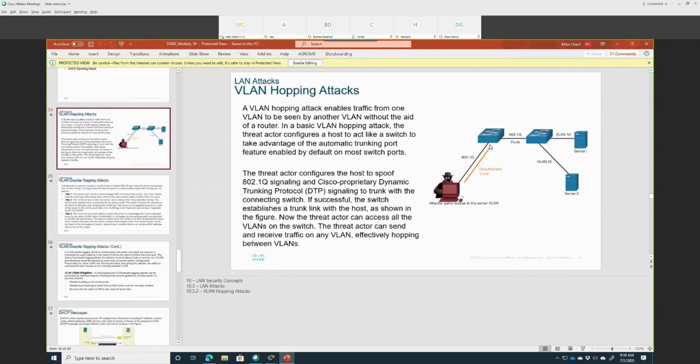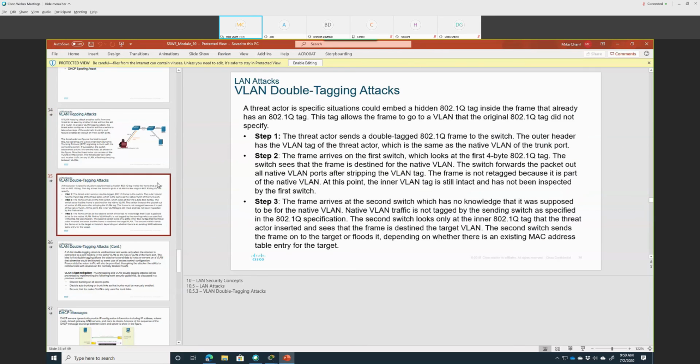And if you have, for example, a port that is not in use, shut it down. Because what's happening here, if this one is auto, and this is configured as a trunk, and this is auto trunk, it makes this one a trunk. And we know trunks carry traffic for all the VLANs. So that's what you need to prevent from happening.